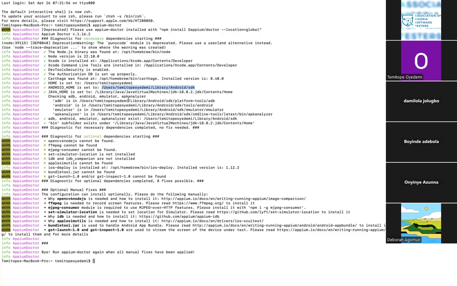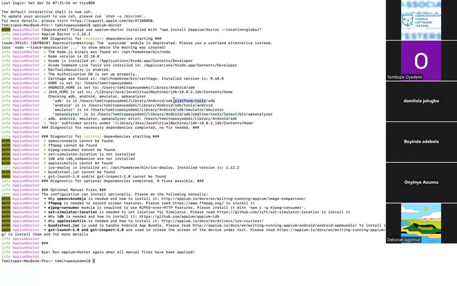So we have the ADB, which is in the platform tools. We have Android, which is in the tools Android. The emulator is in the emulator SDK. And the APK analyzer is in what? All of these basically are in the Android SDK and in the platform tools.